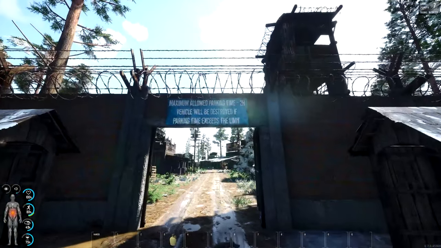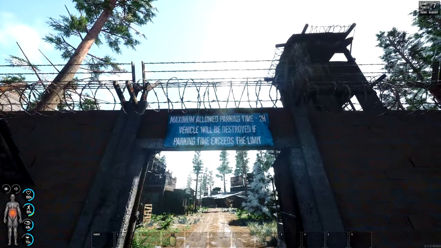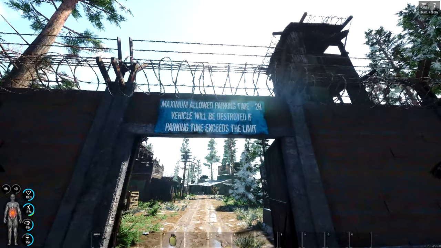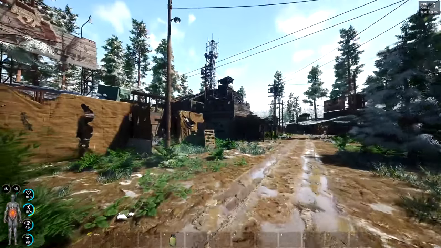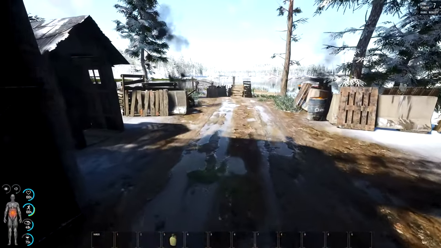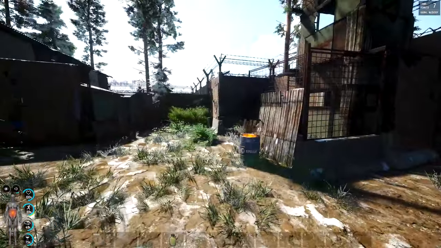Maximum allowed parking time, 2 hours. Vehicle will be destroyed if parking time exceeds the limit. Okay, I wonder if that is actually true. I wonder if after 2 hours, it will blow up. I guess they've done that to stop people camping the outposts. Can you close these? No. Also, I don't know if there's an opening and closing time, like it's open from 8 till 9 and then it's closed. I guess not.